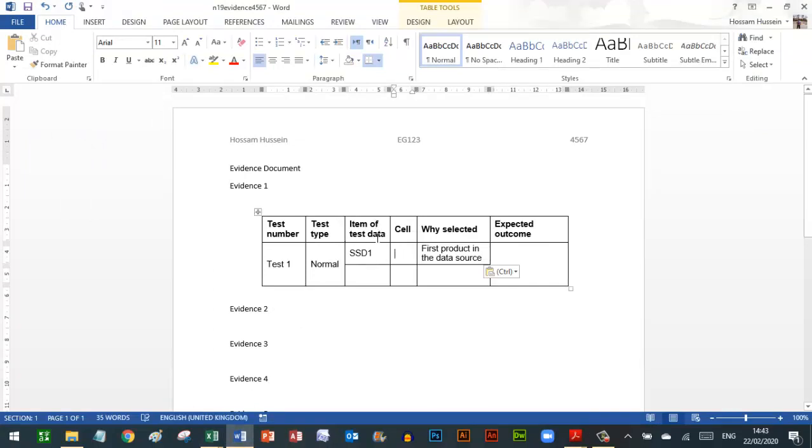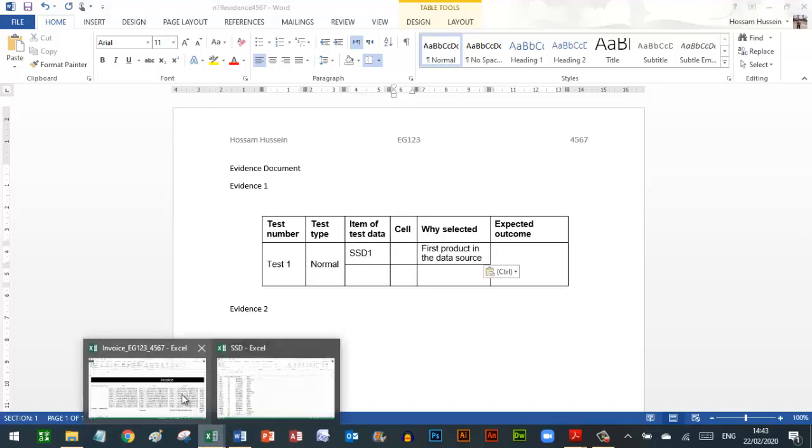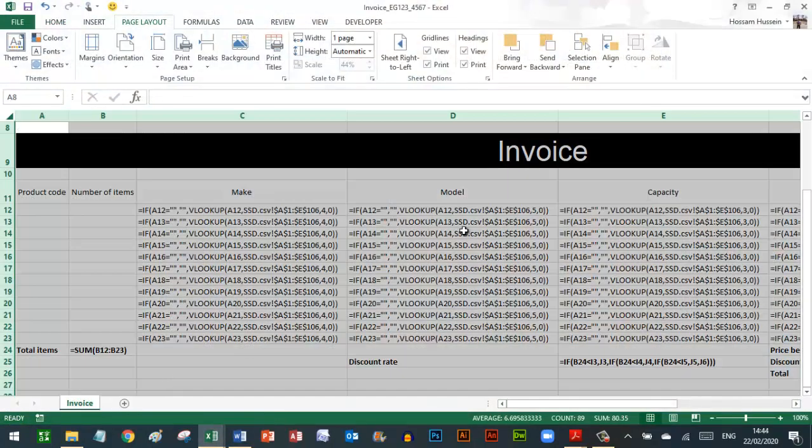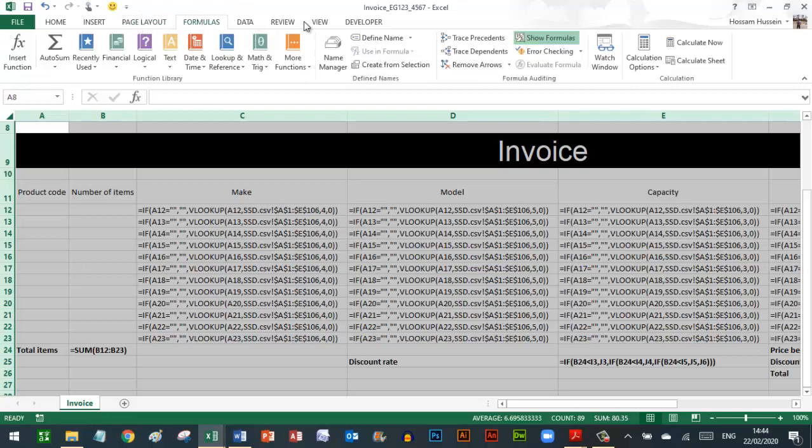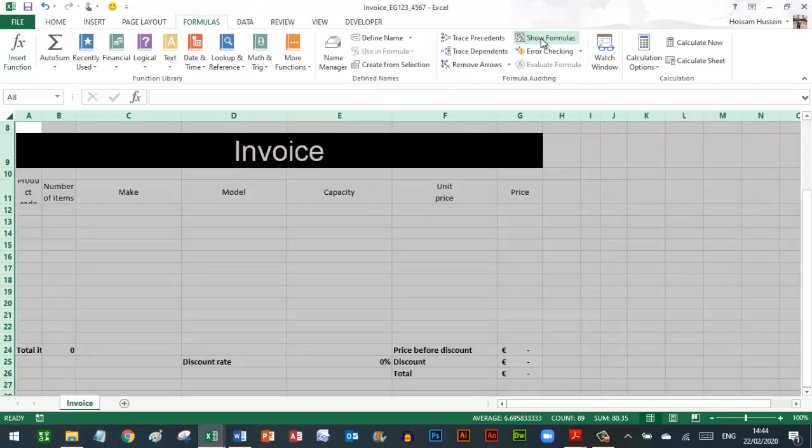Item of test data, SSD1. So we can turn back to our invoice, go to formulas, show formulas to turn back.